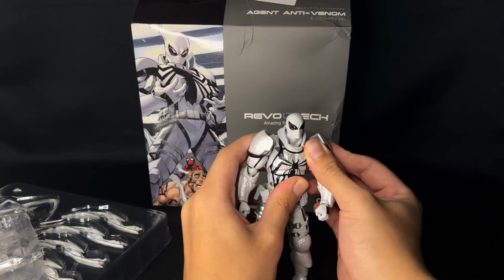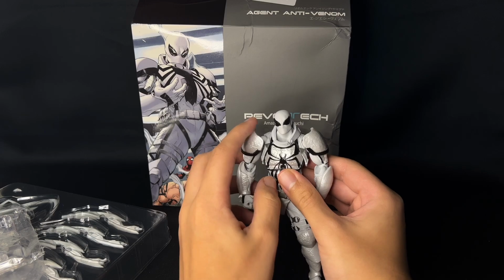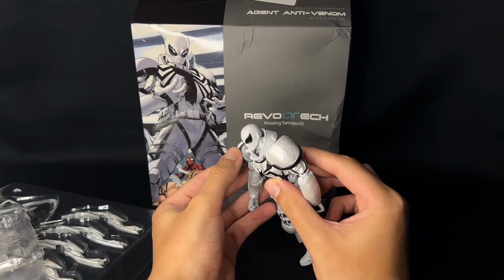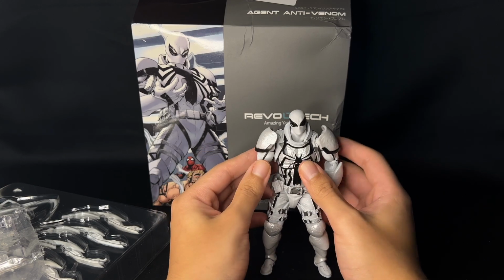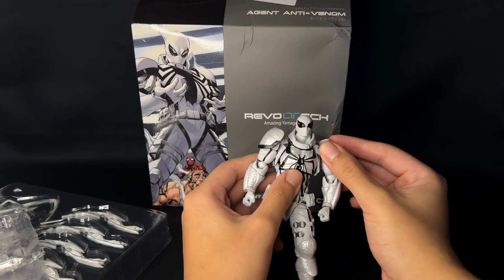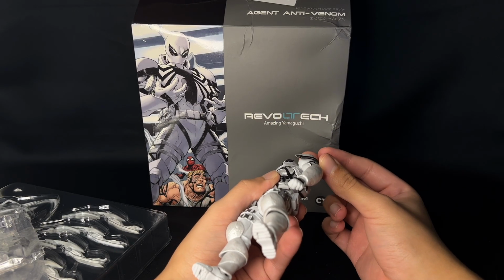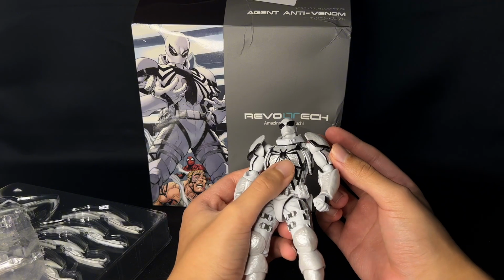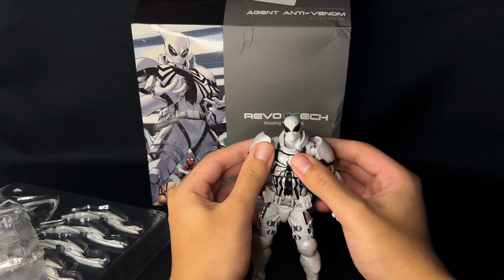Hold on. There's got to be a way to do that, but you can still see. I'm not sure if it's something with the shoulders, but I don't want to mess it up too much because then they might come off. The shoulders do seem to pop in and off if you would like to do that, but I'm not even going to try to. I'm scared that I'm going to break it. I think they come off just because they're moving, right?